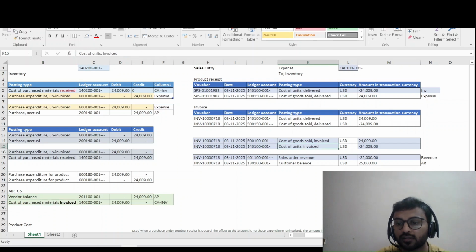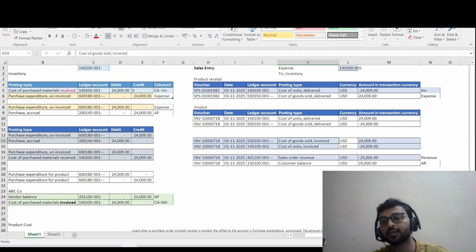Similarly here, what is the impact on the system? We'll check. So if you see here, cost of goods sold invoiced. Whatever entry you see here as delivered is the entry we post at the time of GRN, but it got reversed, and at the time of invoice the system will post a similar entry as invoiced, right?